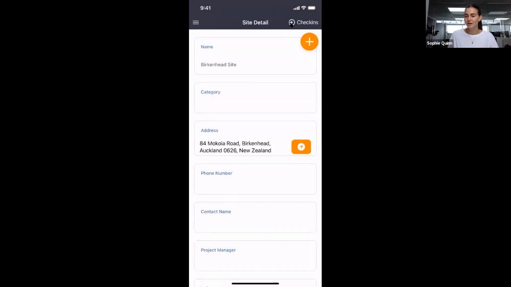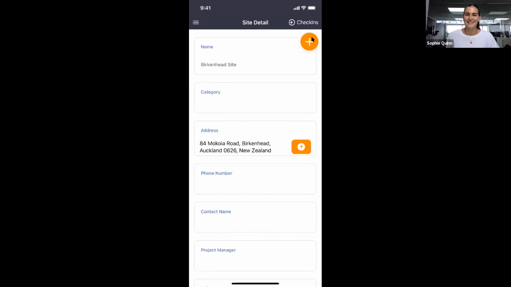If you do use that check in and out feature, you will be able to see check-ins up the top, just a little tip, and that'll show you everyone who's currently checked in right now on site. So say something happens and you're doing a bit of an emergency evacuation or even just a test run, you can click on that and see everyone who's checked in right now. And that'll give you a list there. Just keep in mind, it is an app. So if they did check in and they are running offline or anything like that, it wouldn't have come through. That's the only disclaimer we've got around that one. But it is a really awesome tool to use if you use the check-ins.